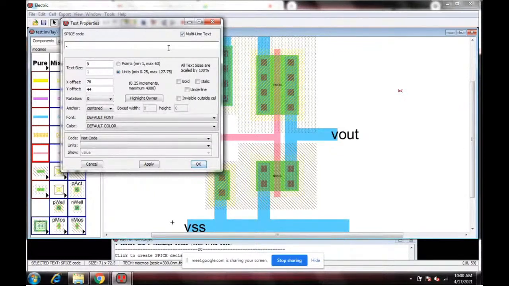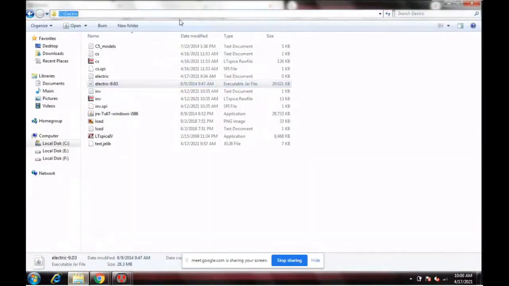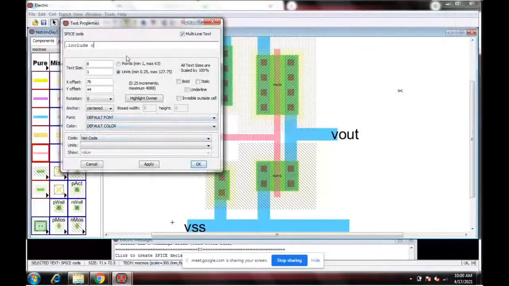Dot include C, electric backslash C5 underscore models dot text.